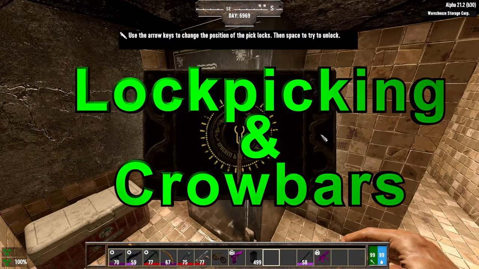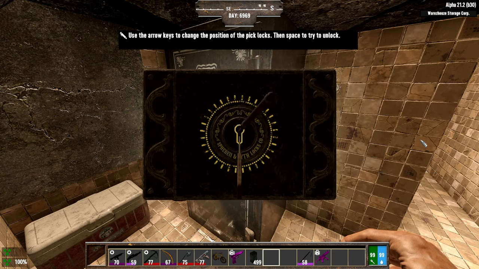Lockpicking and crowbars. Another change from the base game in Darkness Falls is lockpicking. Similar to how lockpicking works in other games, notably the Elder Scrolls V Skyrim, you can use lockpicks to open locked containers. In the base game, it's about probability if you'll be able to open a chest. But in Darkness Falls, the player uses a pick and positions it into a specific location to allow the lock to be turned. Trying to turn the lock while the pick is in the wrong location will cause the pick to shake and eventually break.